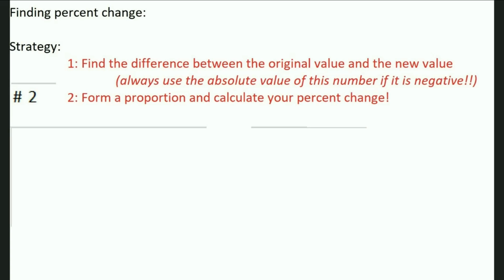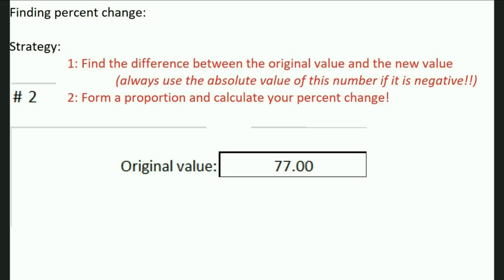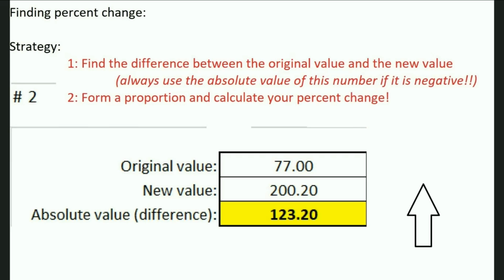For number 2, we're looking at the original value being 77 million. You can just multiply everything by a million. I'm just using 77. Remember, it's times 1 million. So 77 million, and our new value is 200.2 million. If I subtract those two in the calculator, I get negative 123.2, but just remember, use the positive, 123.2, and this is an increase. Now we could be talking about population, or counting some sort of animal, fish, insect, something like that, when you're talking about numbers that big.